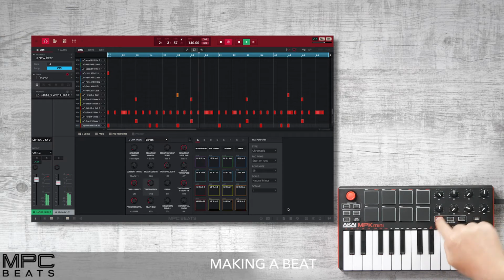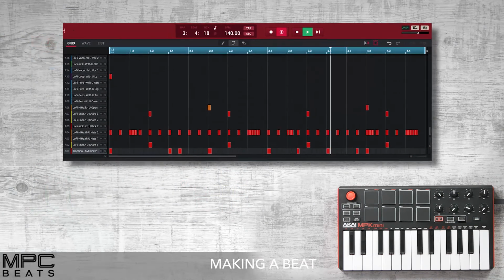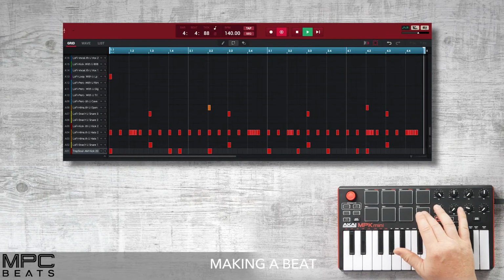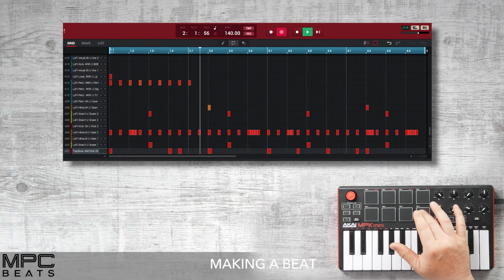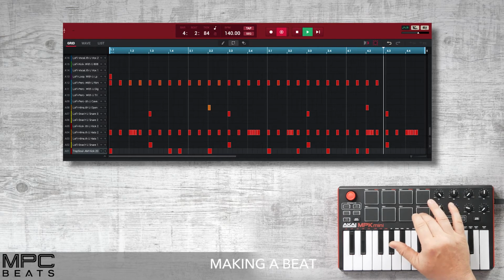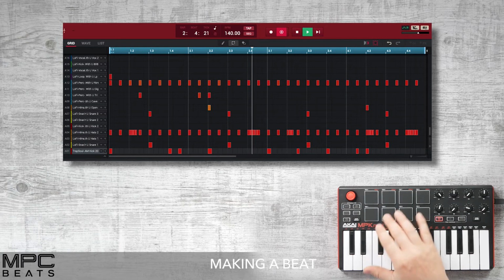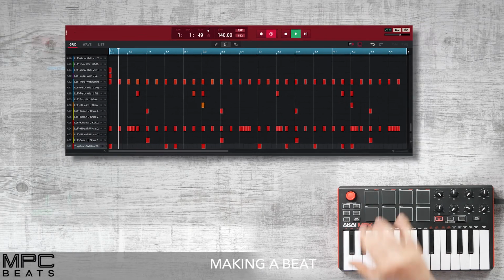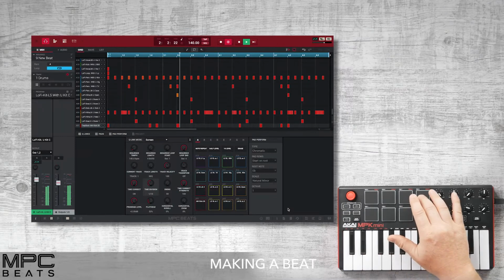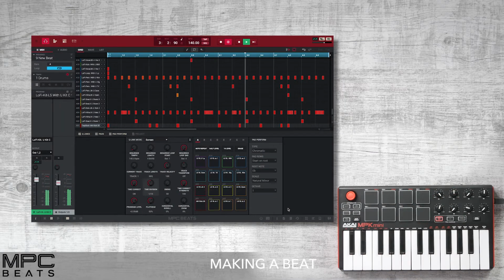Now let's go to Bank B and we'll add some percussion and some vocal elements. Now let's add an 808 bass line.